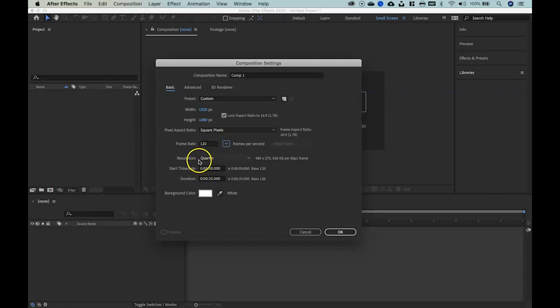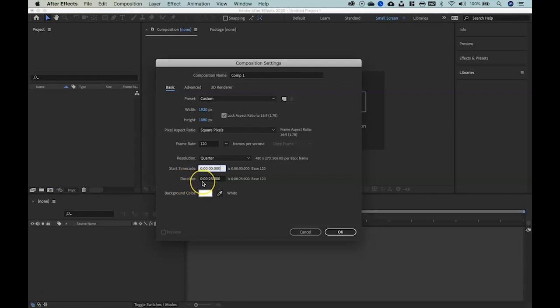Now, down here, I've set my resolution to 1/4, pretty much as my default. The reason being, it helps my machine not lag. It lets me see the video pretty good. You can do it at full if you've got a high-powered machine. I just do it at 1/4, saves my computer a little bit of processing time. The start time, this should be always set to 0. You know, you're going to bring in footage and it's going to be all over the place. So you can always come in and type this in as 0, and we'll see that later on.